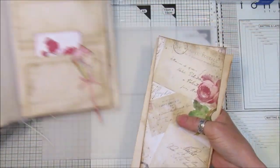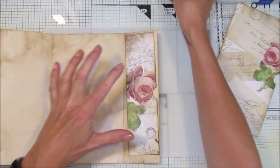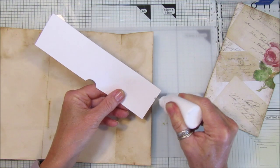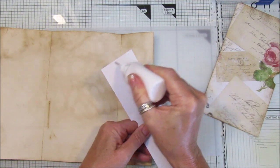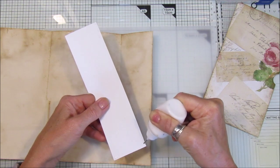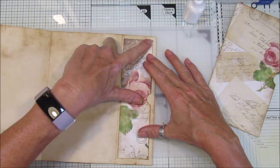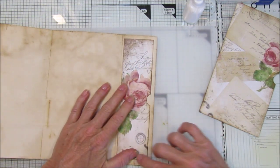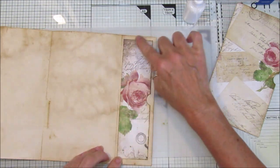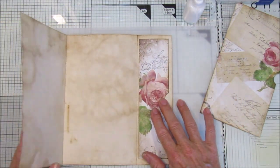I'm going to take this off and pop it to the side. The first thing we'll do is stick this piece on here — just going to use a little bit of tacky glue. This is just so simple and so quick. I'm going to pop a little bit of glue on three sides. I'm not going to sew this one, but you can sew it if you want. Going to pop that around there and add it like that, so we have an extra little tuck spot. You can sew around that if you wanted to.